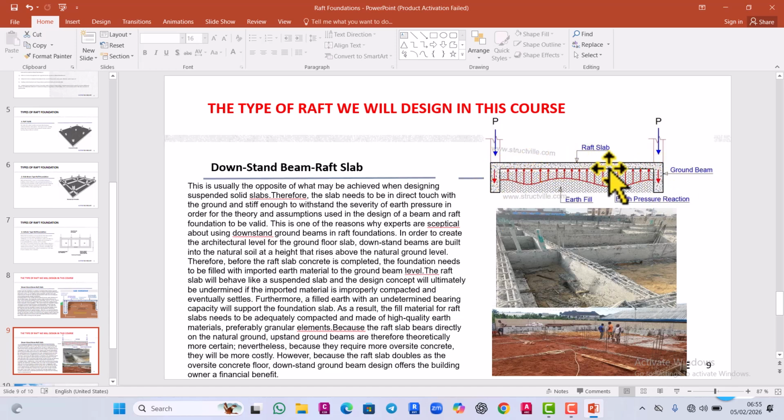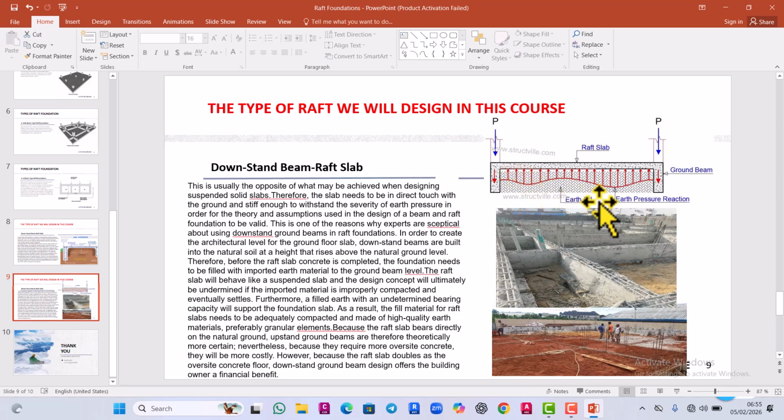So it's now the load from this slab, but these two beams are supporting this particular slab. In that case, it is believed that both of them will collect the same amount of force coming from the slab. So by this reacting upward and the slab coming down, this reaction will cause the slab to distribute the load to these beams. Okay? And because of this upward pressure, the raft slab will no longer act like the suspended slab that we know.